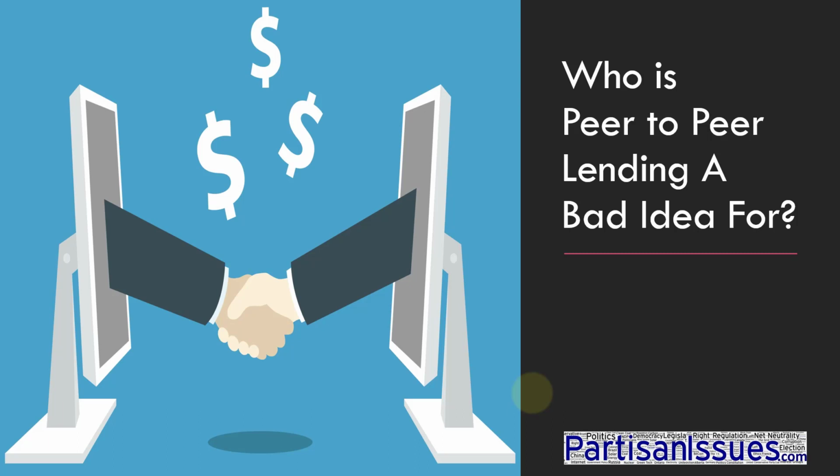So who is peer-to-peer lending a bad idea for? Well, it's a bad idea for people that are highly risk averse and people that might need their money quickly. If you need to get your money out in a short period of time because you're a retiree or because you're a student or because whatever, well, this is not the system for you.